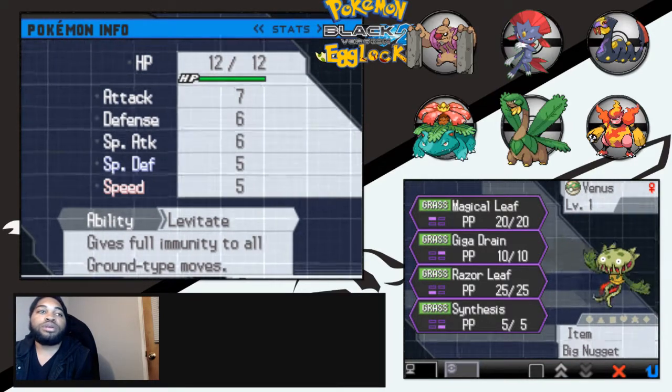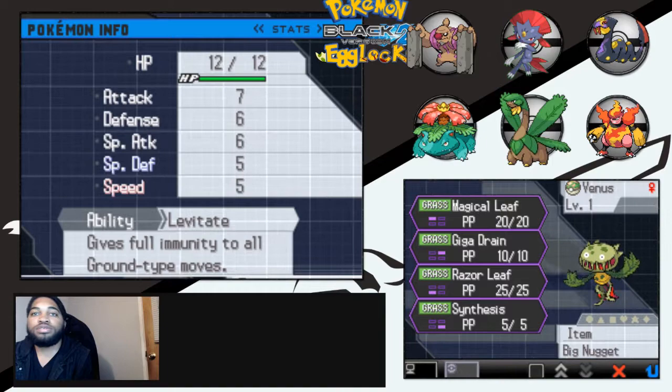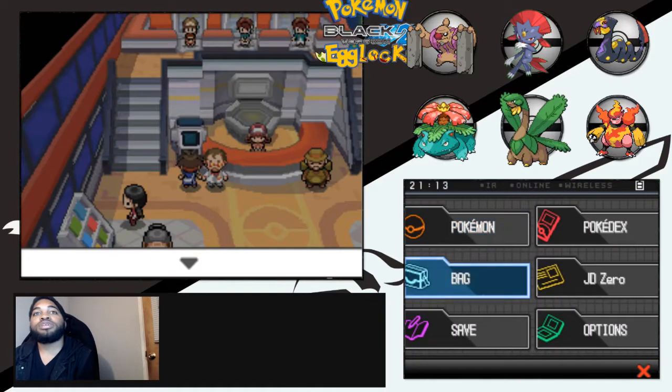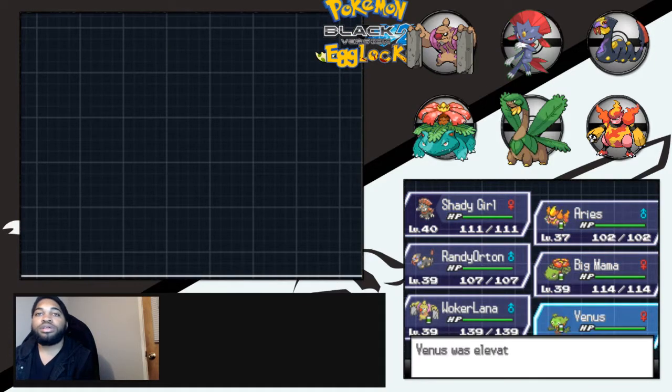Okay, so anyway. We do get Giga Drain. We do get Magical Leaf as an egg move as well. We do get Razor Leaf, surprisingly, as an egg move. And then we do get Sensitive as an egg move. Alright, so that's legit. I still wasn't expecting this thing to actually have levitate though. That's an interesting ability on this particular Pokemon.